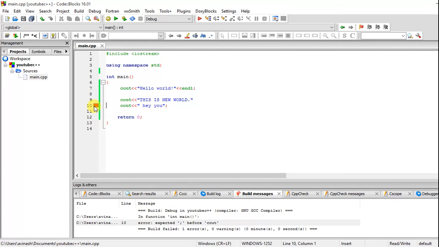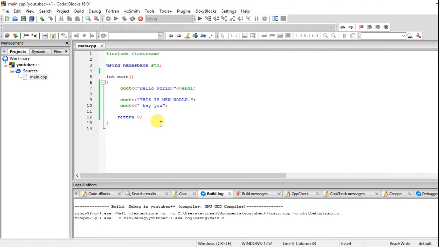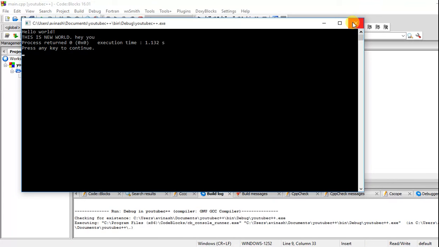You can see it says you have an error in line 10. Actually the error is in line 9, not in 10, but you can see it doesn't expect a cout, it expects a semicolon in line 10, so it is flashing an error in line 10. And you can see it says error, expected semicolon before this cout. Before this cout you expect a semicolon which is due over here. We just add it and build and run this, and our program works very fine.